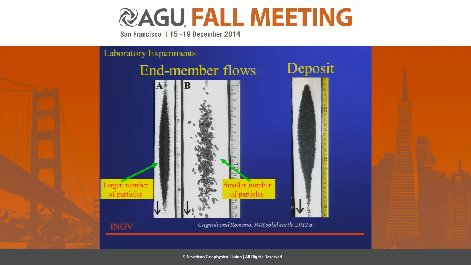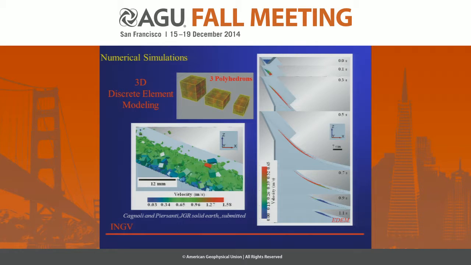They are not vertical collapses, which result mainly in internal deformation. The numerical simulations are 3D discrete element modeling, and we use 3 polyhedrons: a cube, half a cube, and a quarter of a cube. Each polyhedron has always the same proportion in all simulations. So you see that the granular mass accelerates down the flow, reaches a maximum speed, decelerates and stops. And particle speed decreases toward the subsurface, and the simulations are carried out by EDM software, which is by DEM Solutions.